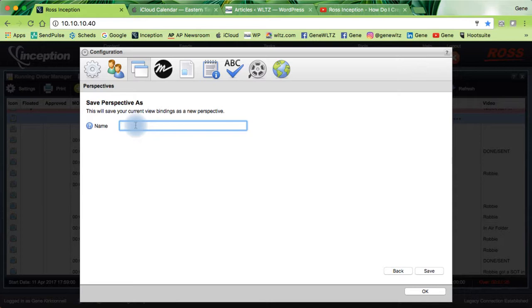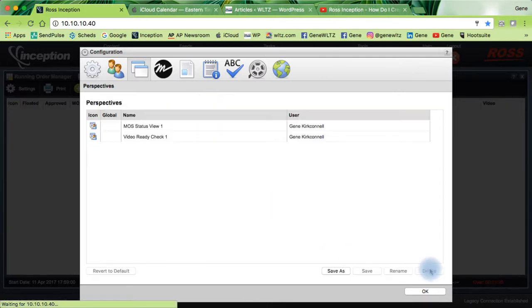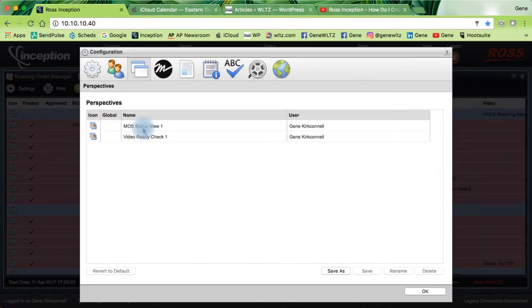So I do Video Ready Check 1. You can name it whatever you want to name it. And I hit Save. Now I have two perspectives that I can choose from to look at my rundowns. The MOS status view and the Video Ready Check view.